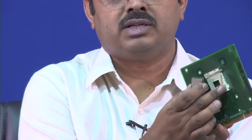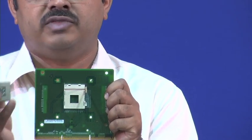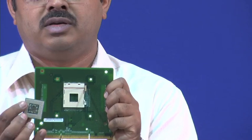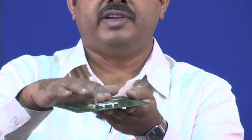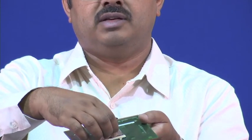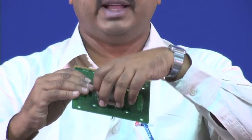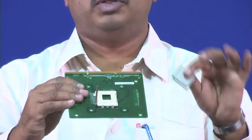This package makes its connection to the motherboard through a socket. You can see the socket here with many holes — each hole corresponds to one of the pins. I will now take the package and put the pin grid array over the socket; each pin will perfectly fit into the corresponding hole. There is a tightening mechanism and then the connections are made.